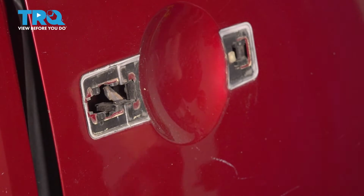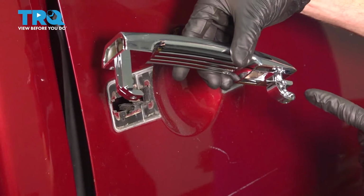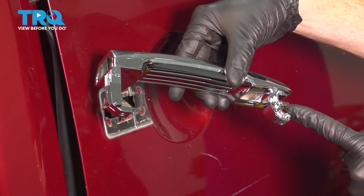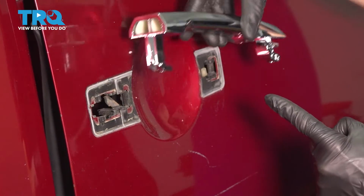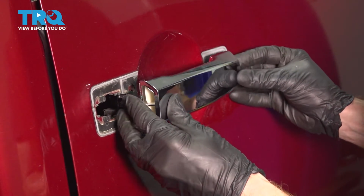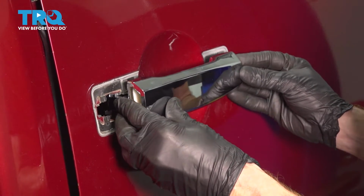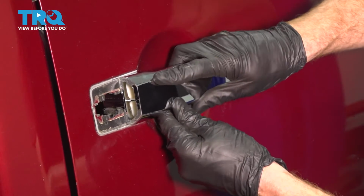It's a good idea to wipe down the area where you're going to put your new handle. Now it's time to install our handle. We want to pay attention to the hooks along the backside here. First, we're going to press them straight in, and then we'll slide it forward.